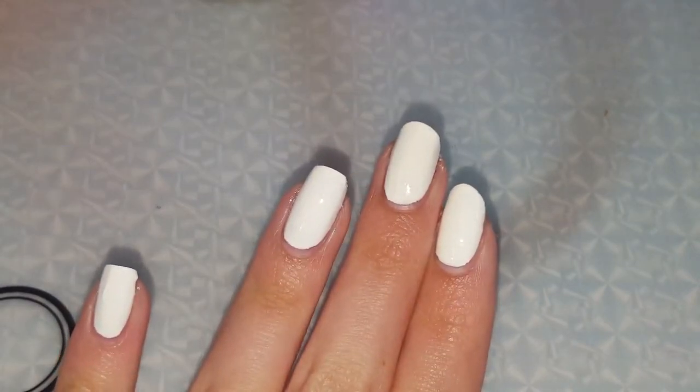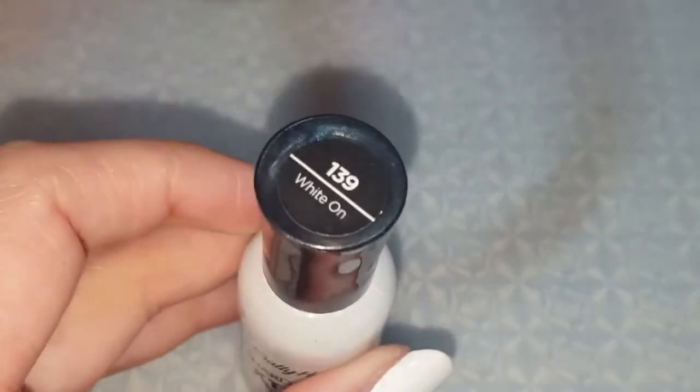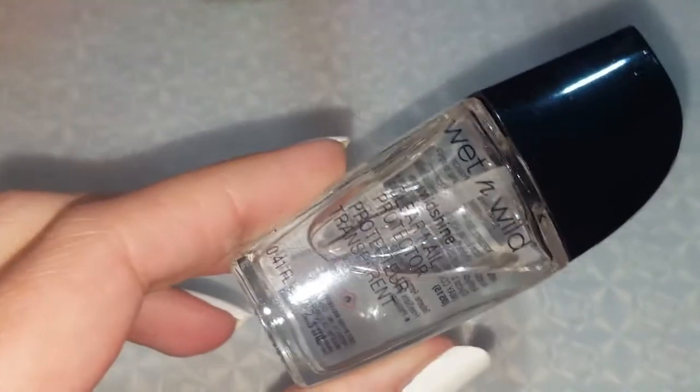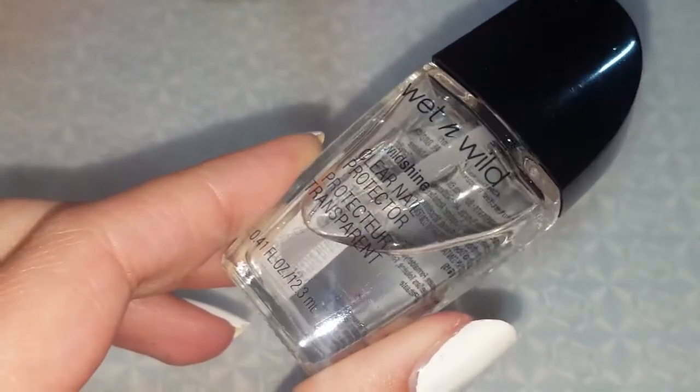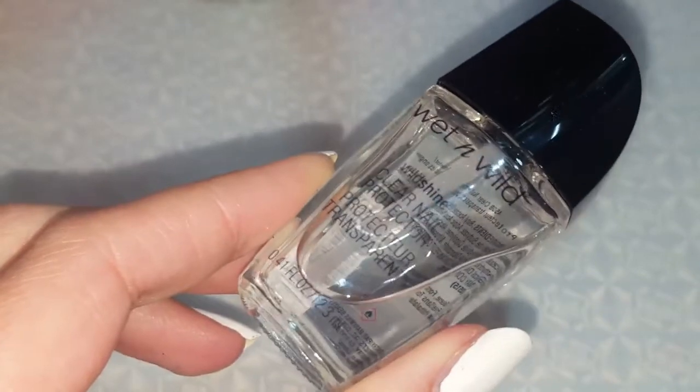Right now on my nails, I just have Sally Hansen's Extreme Wear in white on. And then I just did a quick top coat in this Wet n Wild Clear Protector. I always like to do a clear nail polish before I start stamping, just so everything is smooth and it works out even better. The list of nail polish I'm using is quite long for this design.